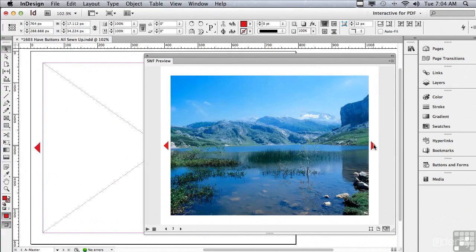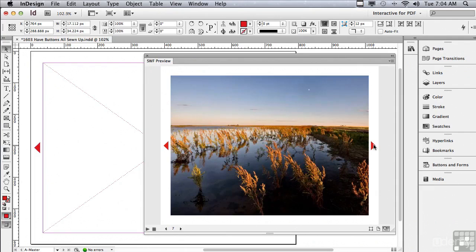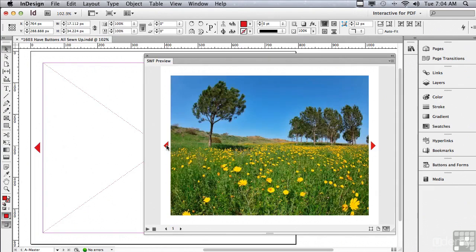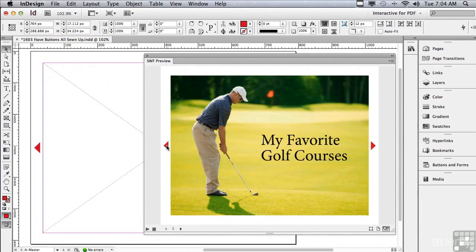And it does actually bring me to the next slide. Let's do the same thing with the back button, and you can see it's going backwards. And it will go all the way back to the beginning of the document, so it does work. We're going to continue discussing interactive in the next lesson when we talk about authoring forms.